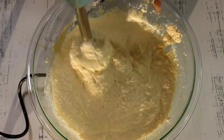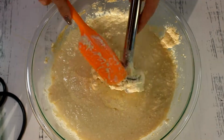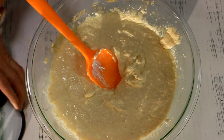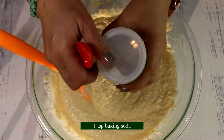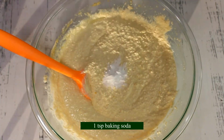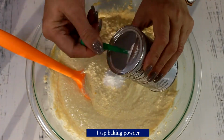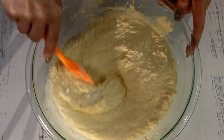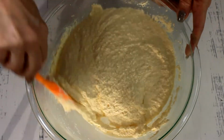And then of course we need to bring this mixture to a little bit smoother consistency. You can either use a potato masher. I'm using the hand blender just to blend it a little bit so it looks much smoother. And then the final 2 ingredients are gonna go into this dish, which is 1 teaspoon of baking soda and 1 teaspoon of baking powder. I'm using the combination of the 2 because I figured out this is gonna give you the most rise. So when you bake this dish, it's gonna have this fluffy consistency.